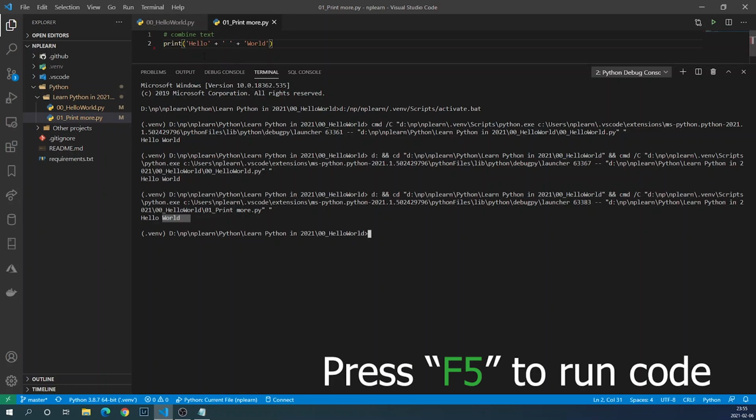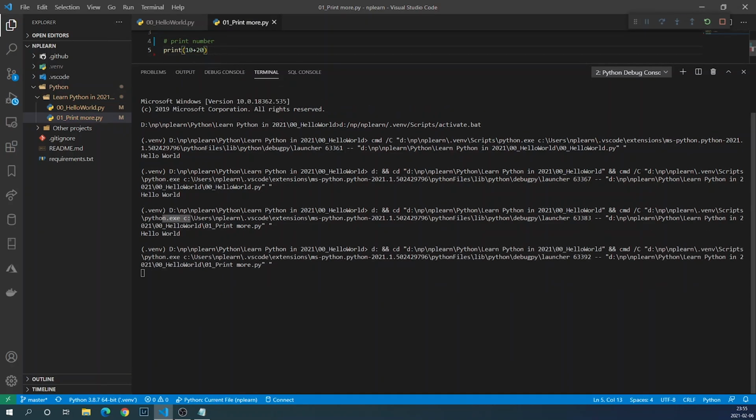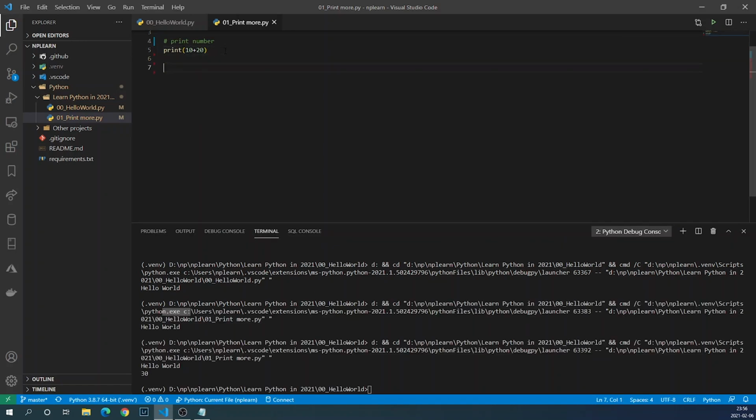We can also print the number. You can see that we have 30 here. We can also print number and text together.